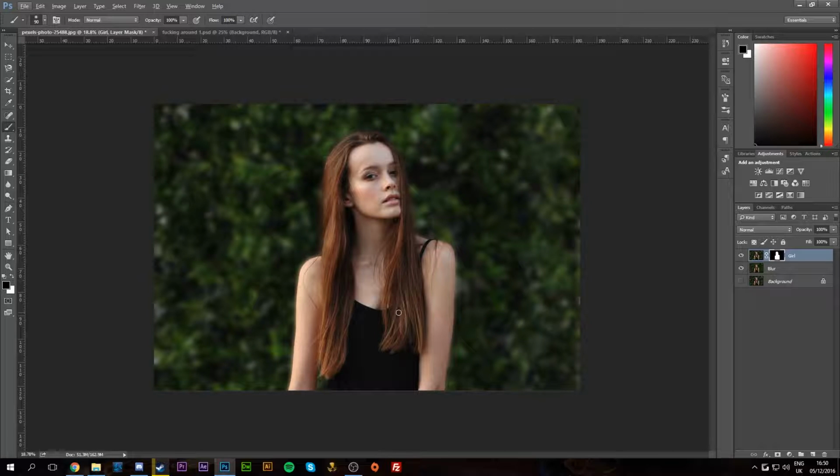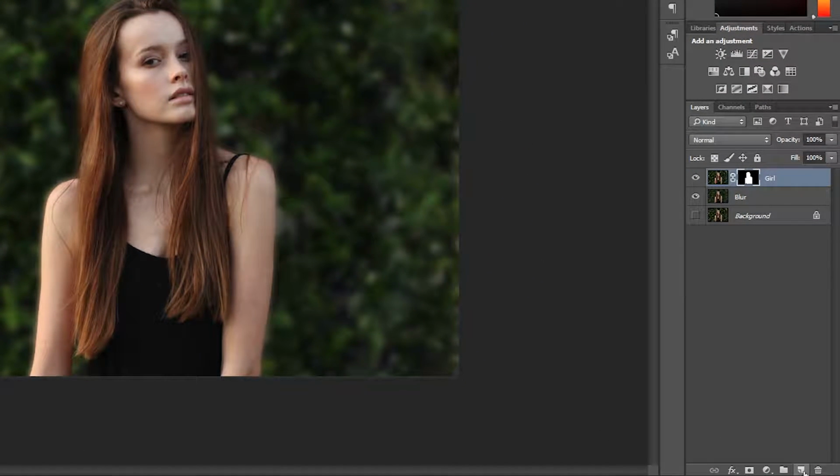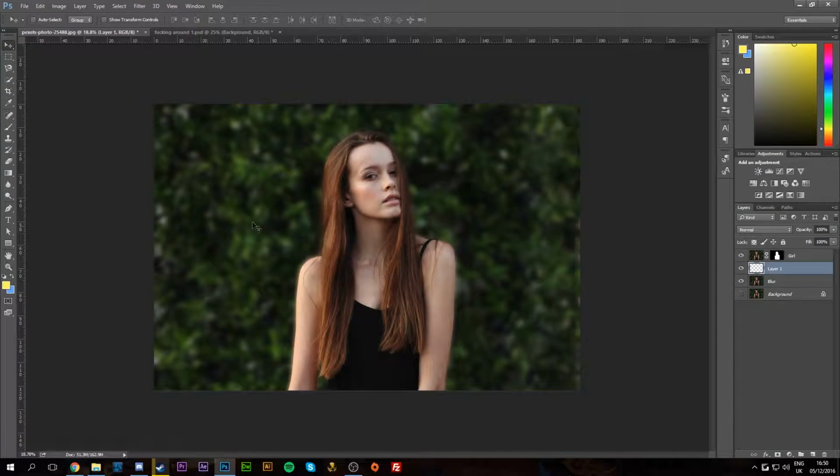Now, we can do a couple different things to add effects to this blur to make it look a bit more cleaner. So as you can tell right now, the background of the blur is pretty dull, and it could just pop a little bit. So what we're going to do is make a new layer, and we're going to add a sun style effect up here.